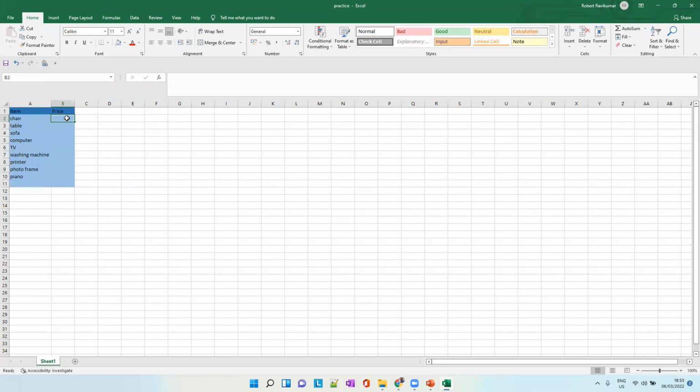So chair might cost $150, table $340, sofa $56, computer $800, TV $60. We are giving random prices for all the items. Photo frame $23 and piano $1,500.